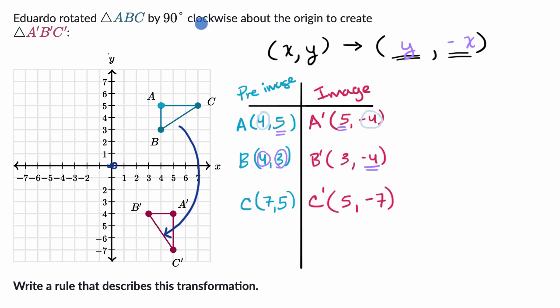So there you have it. We have got our rule. This rotation you can view as, if you're starting with an XY point, you can get the new coordinate of where that point is after a rotation by putting the Y in place for the X, and then putting the negative of the X in place for the Y.